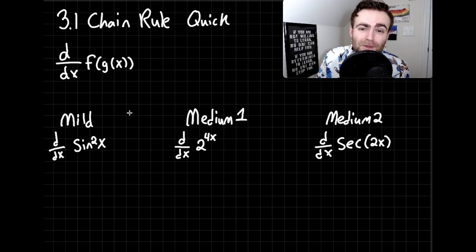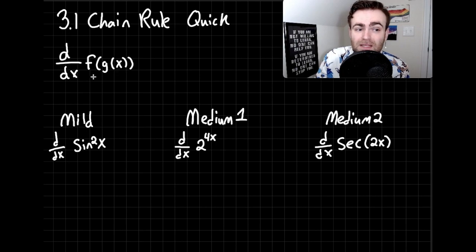Welcome everyone to a quick overview of Unit 3, Lesson 1 from Calculus, which is the chain rule. The chain rule is one of the most useful derivative rules. It comes up whenever we have a composite function. A composite function is defined whenever you substitute one function into another.